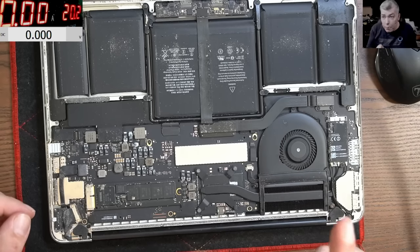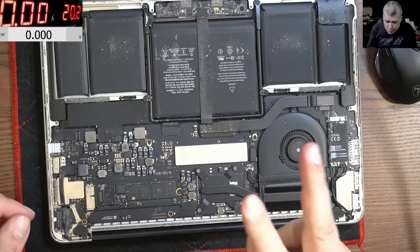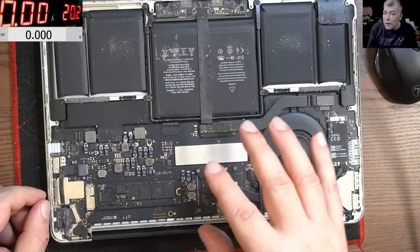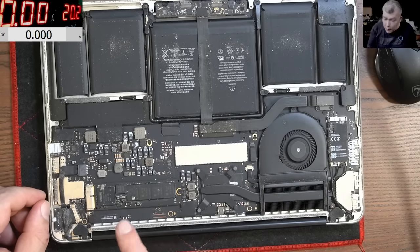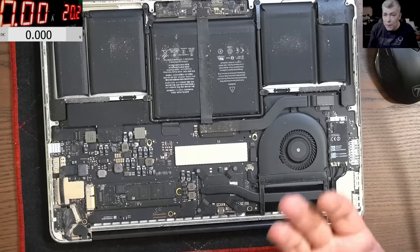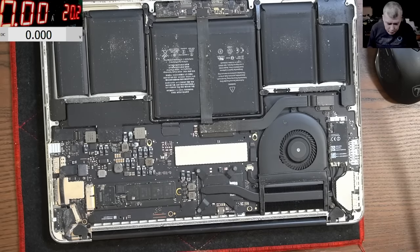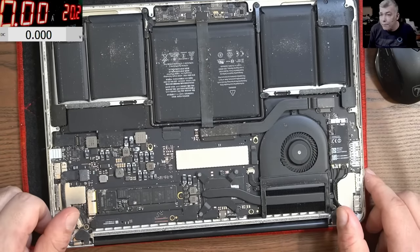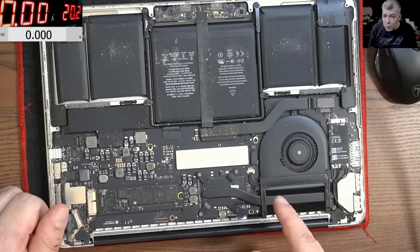MacBooks are the same as normal laptops apart from the input circuit. Normal laptops have two MOSFETs for protection, but MacBooks have a switching power supply that supplies power to the whole laptop, apart from one specific supply — the 3.3 volts. What we have to pay attention to is that 3.3/3.4 volt power supply and the main power rail created by that big switching supply. Let me take out the board.